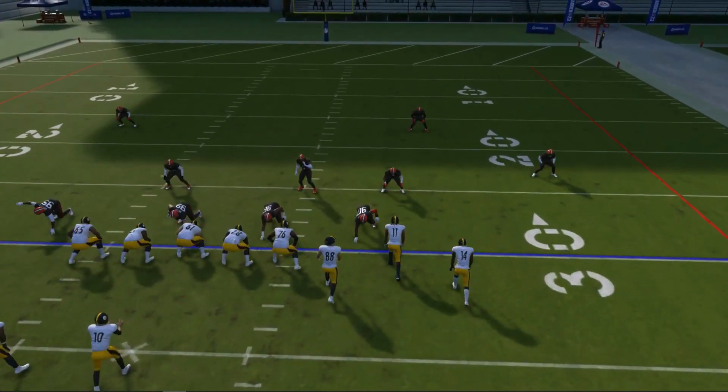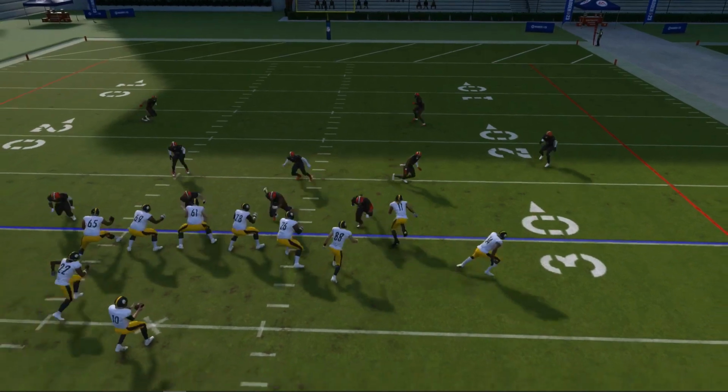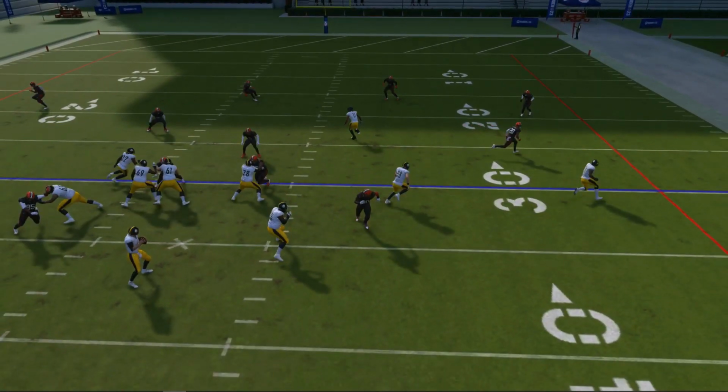You should probably play with that middle linebacker, and you can now work your way because you don't have any threats from that right side, right? You don't worry about the left side. That's a different world. On the right side, there's nothing coming underneath.